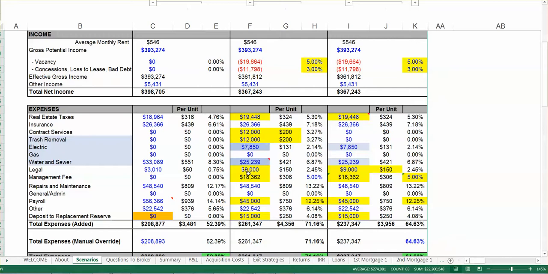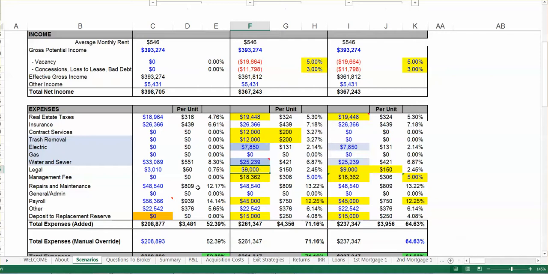Then legal was also a little bit light. Typically on the low side it is about 150 per unit for eviction and legal things. So if you look at maybe 2 years when you're doing the due diligence, usually for a good place like the one that you have, it usually comes out to about 150 per unit. So I had to put this in because the bank is probably not going to accept this; they're probably going to accept something around this area for approving a loan. Same thing as getting equity from investors.